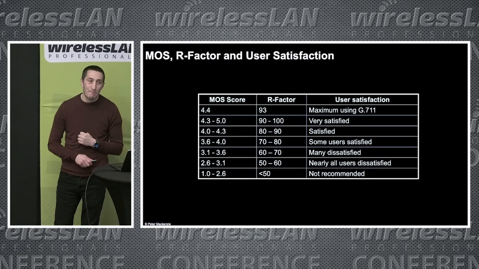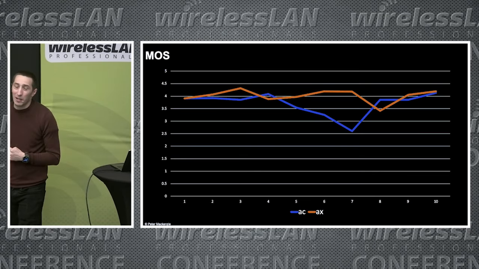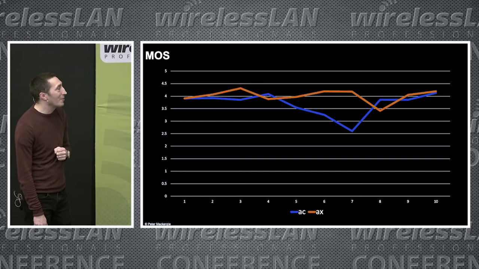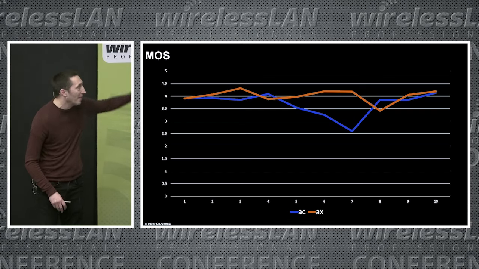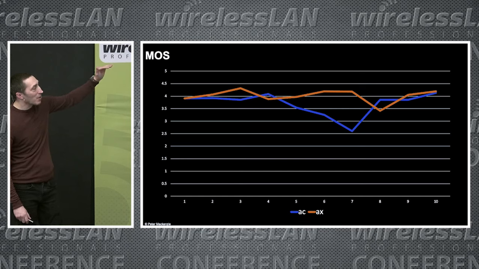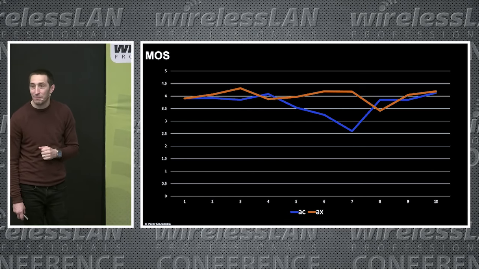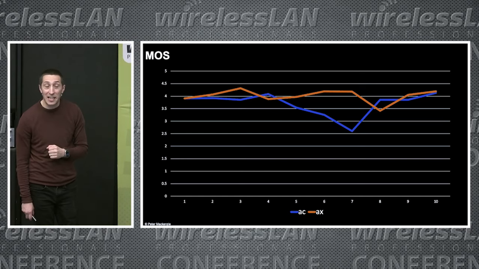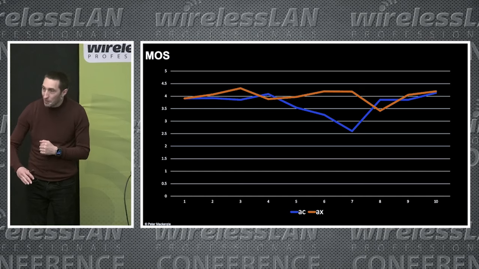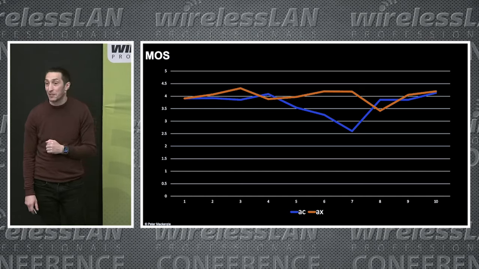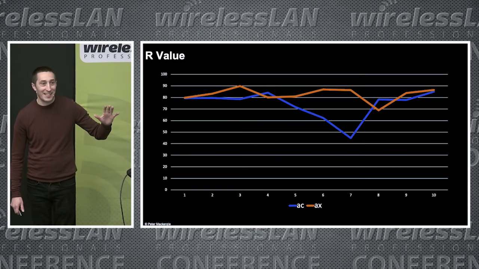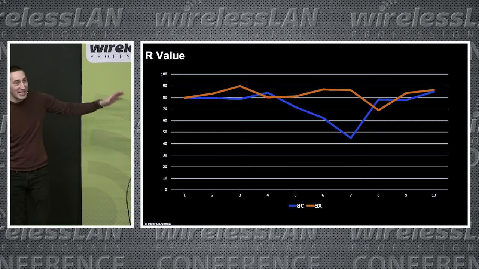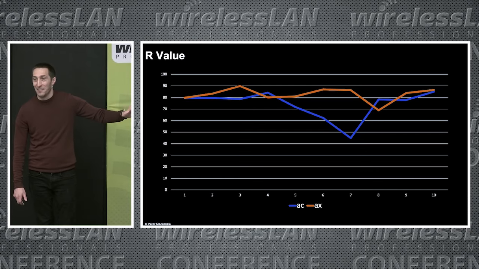So what were the factors that I got in my testing? Again, when we looked at MOS, and actually I can flip between the MOS and the R factor, they look the same graph because they're calculated from each other. But again, AX felt like it was much more consistent. Sometimes AC gave a better one, but there was definitely sometimes with AC, it didn't seem to provide that same consistency. So I will be genuinely honest, I was not expecting it, so I'm cynical when it comes to some of this stuff. But it did seem that OFDMA was providing more efficiency for voice.